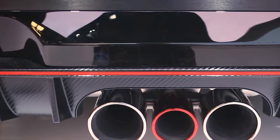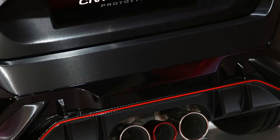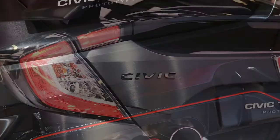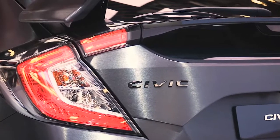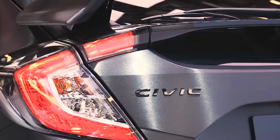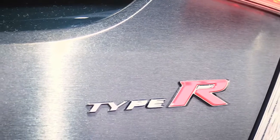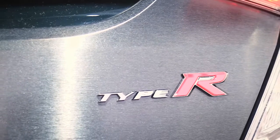Sadly, the Japanese carmaker didn't offer any details about the vehicle's powertrain, but rumors suggest it will use an upgraded variant of the familiar 2.0-liter four-cylinder turbocharged VTEC engine currently found under the outgoing model's hood. More than 306 horsepower and 400 newton-meters of torque are expected. "Type R epitomizes Honda's racing DNA, our challenging spirit and the highest levels of performance engineering. Coming to Europe during the second half of 2017, we're now set to embark on the next chapter of the race car for the road," senior vice president Philip Ross said.